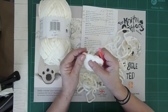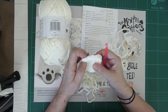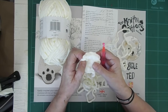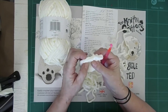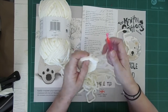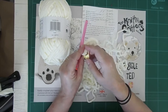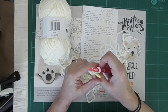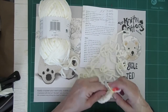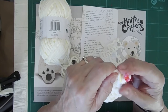Right, now let's count them. 1, 2, 3, 4, 5, 6, 7, 8, 9, 10, 11, 12, 13, 14, 15, 16. Okay, so that's the end of row two. So we need to row three and four, double crochet all around on 16 stitches.